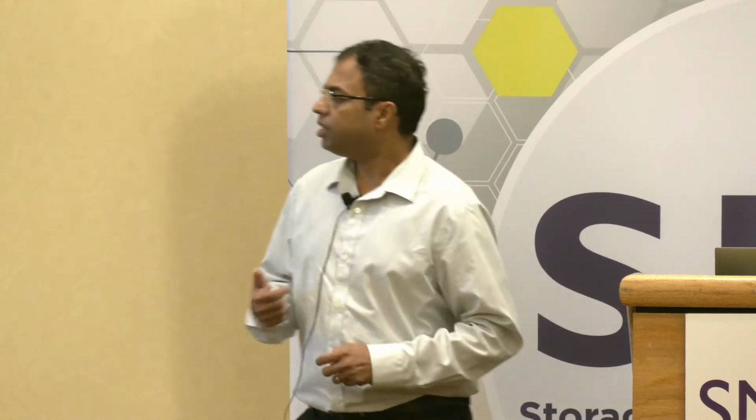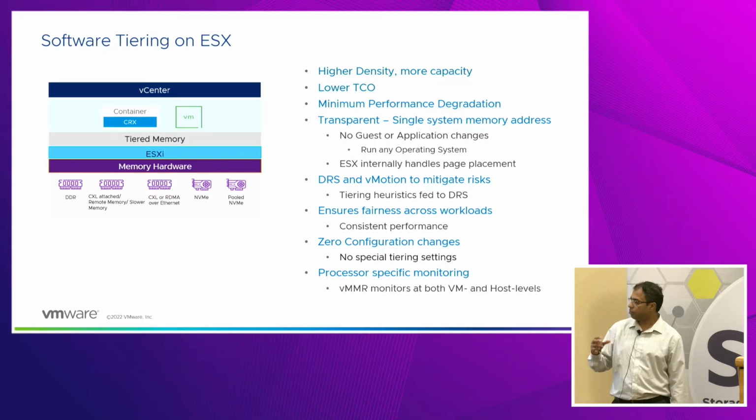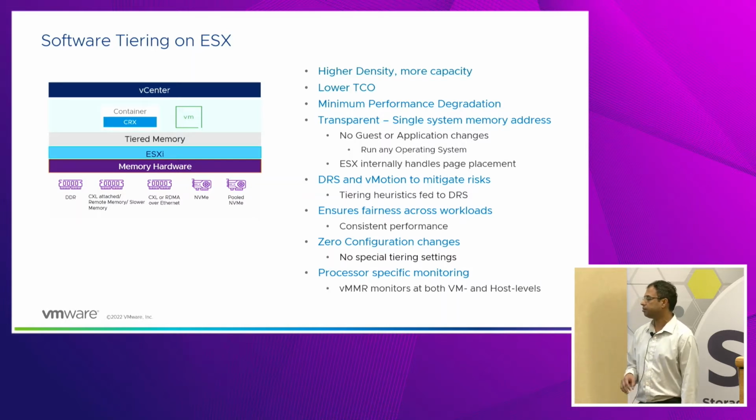So the next thing is, I mentioned DRS. For all that we do in terms of newer hardware, we have a policy where any new hardware technology that comes in, and right now we came up with the software tiering technology, is automatically fed into DRS. This means we have continuous monitoring of how memory is looking for each of the VMs, across the host, and even across the cluster. DRS is this single entity across the cluster that can manage how this memory is being used, and it can ensure that if there is a specific performance need, the mitigation is done immediately.